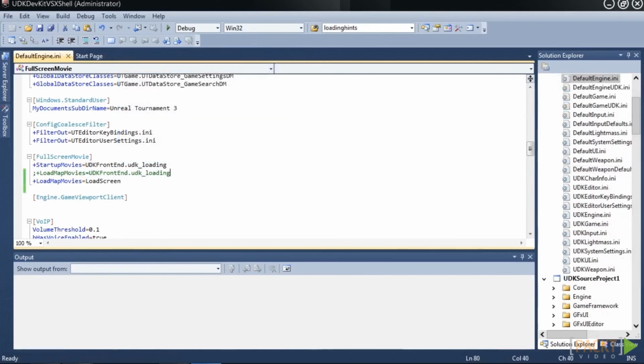However, if we don't want to see the text at all, we can fix that now by diving into some code. Now, the text is drawn in a class that's called UTGameViewportClient in a function called DrawTransition. Now, we could just go into our file and comment out that function, but it's a good idea to never modify Epic's code at all because it's typically used as the base game.